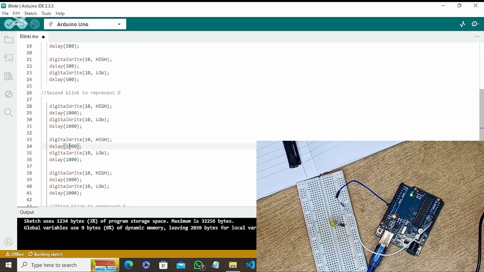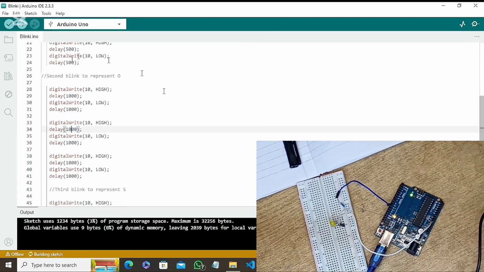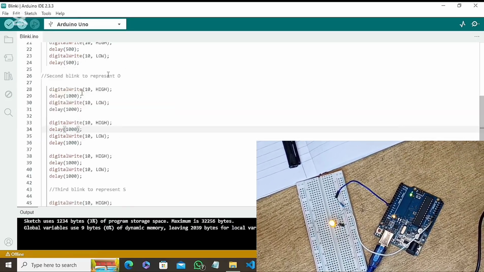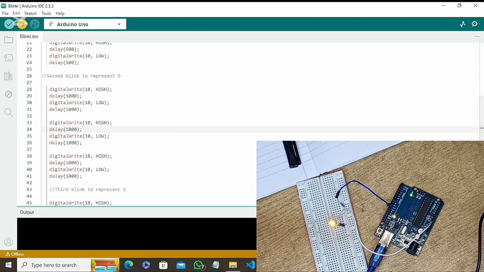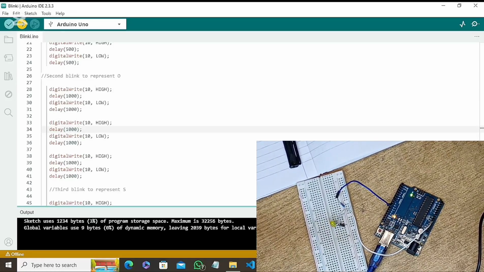So what is happening right here is we might need to play around with these numbers so that we can reach a point where we say our SOS is now perfect. But the problem is, as you can see, changing all these numbers is tiresome. You cannot keep on doing that.